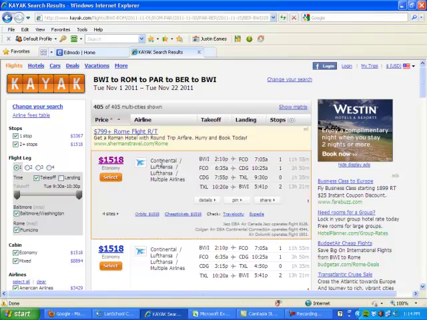On the left-hand side here, we're finding out which airlines each of these flights is with. So Continental, Lufthansa are different airlines. For the last flight, it actually takes us more than one airline to get back to Baltimore. Now you see each leg of the trip here. We're starting at BWI, which is Baltimore Washington International Airport. And we're going to FCO, which must be the airport in Rome. Then we go from the airport in Rome to the CDG, which I think is Charles de Gaulle Airport in Paris. Then we go from Paris to TXL, which is in Berlin. And then finally from Berlin back to Baltimore.